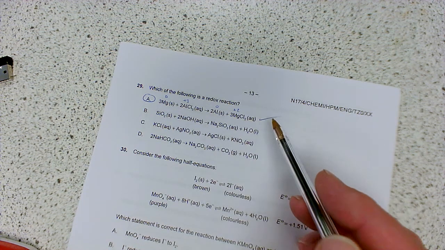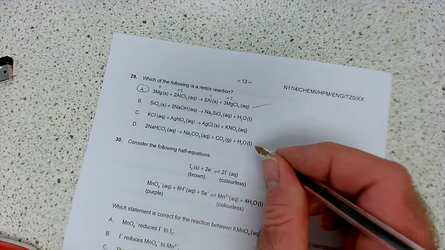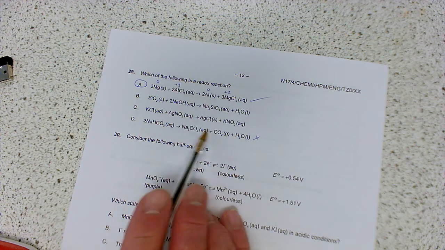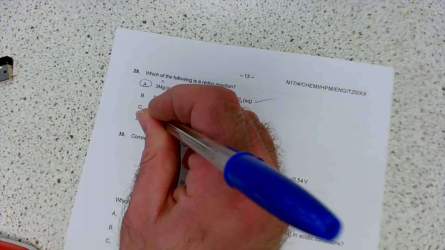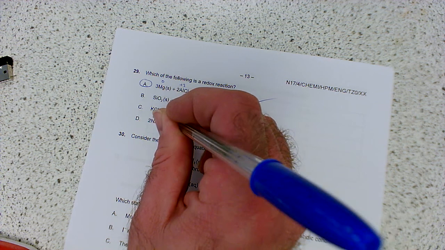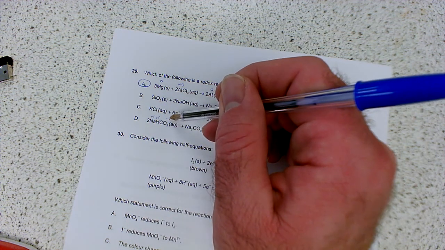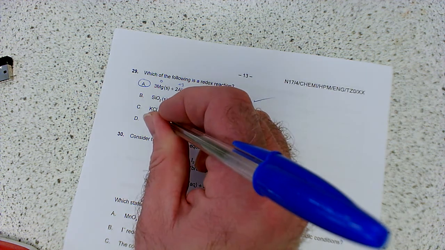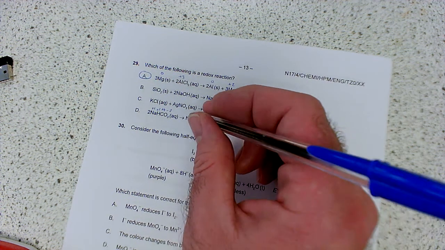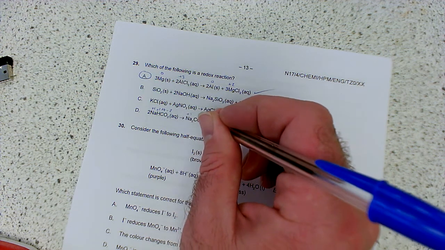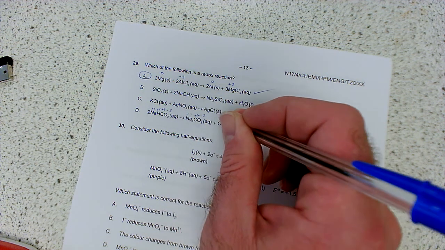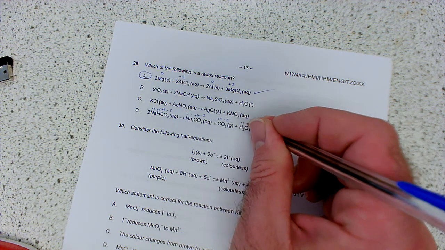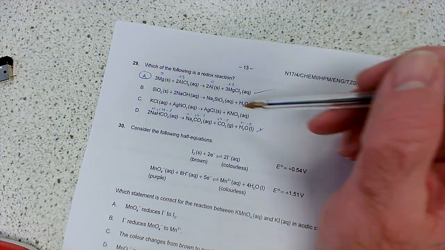Other ones which you can identify as not being redox processes are neutralization reactions such as this one. Oh, actually, sorry, it's not neutralization. It's a thermal decomposition by the looks of it. So we could work it through. I mean, the sodium's plus 1, the hydrogen's plus 1, the oxygen's minus 2. So if there's 3 or more together, they must come to minus 6. They bring it up as far as minus 4. So your carbon here must be in a plus 4 oxidation state. Here, the sodium's still plus 1, the oxygen's still minus 2, but your carbon's still plus 4. Here, your oxygen's minus 2, your carbon is still plus 4. So there's no change in oxidation state of the carbon. Hydrogen's still plus 1, oxygen's still minus 2. So no change in oxidation state.